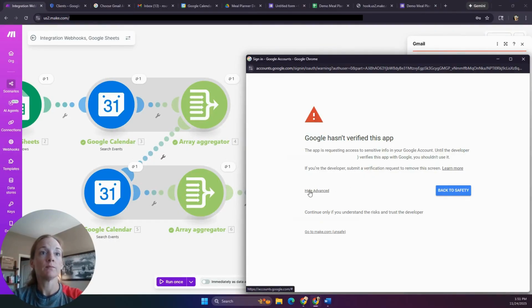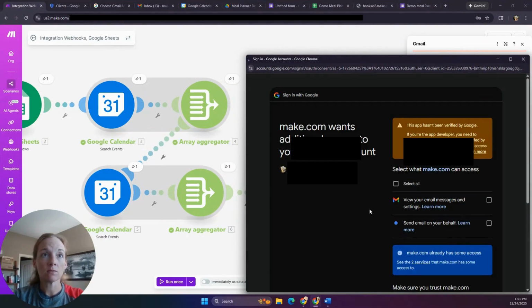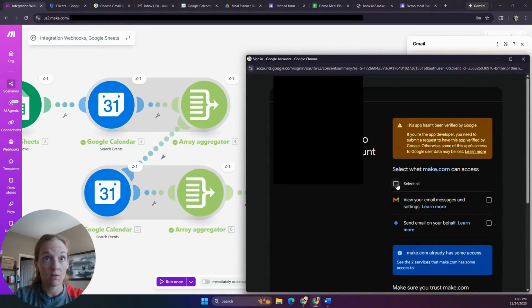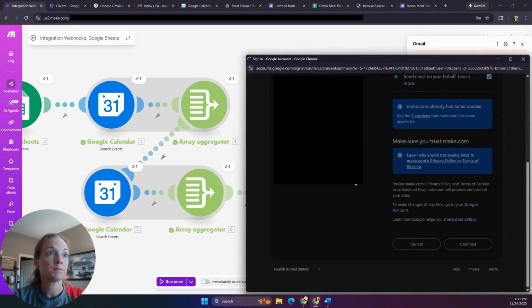Okay, and yep, going to keep on moving. It's letting me know it's going to have access to my email. It's going to see my stuff. It's going to be able to send emails, view your email messages and settings, and send email on your behalf. Okay, but this is my secondary account, and I'm not really too worried about that.